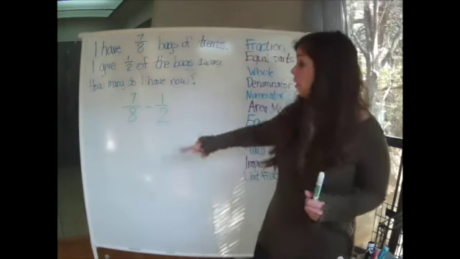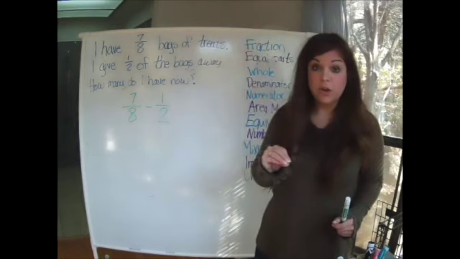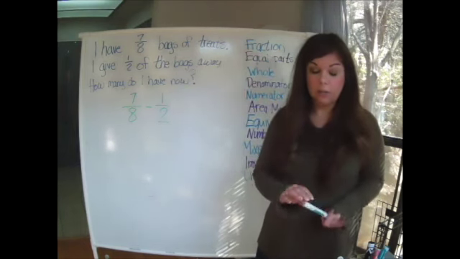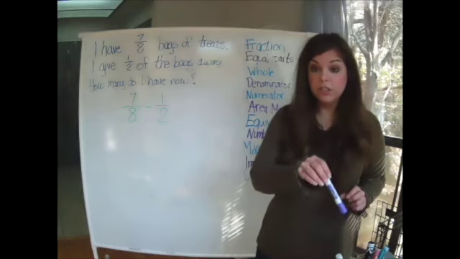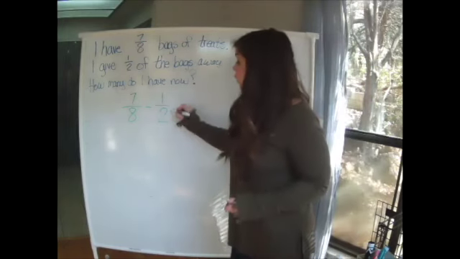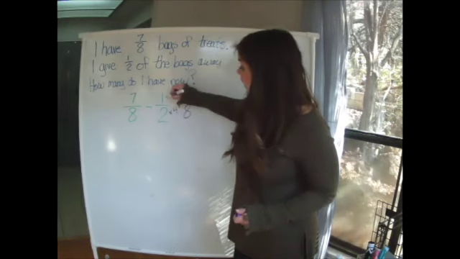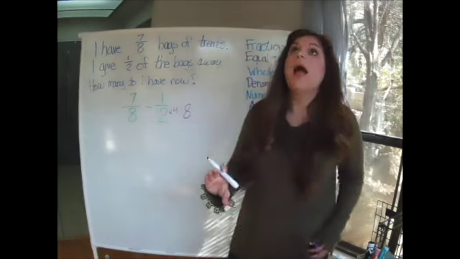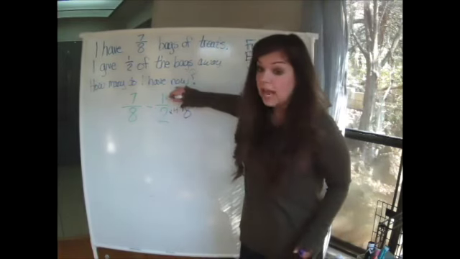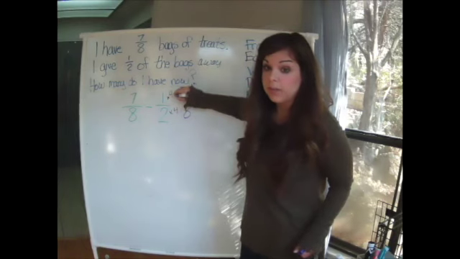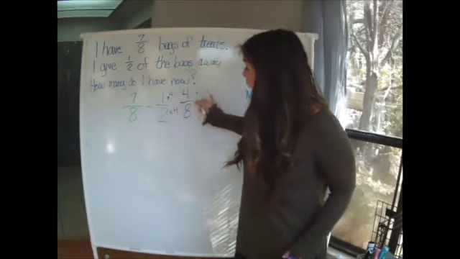So right now I'm gonna look at one half and I am going to change it so that it is out of eight equal parts instead of being out of two equal parts. The way to do this is to say that two times four equals eight. And whatever you do to the denominator, you have to do to the numerator. So if I multiply times four, I have to multiply times four. Now I have four out of eight.